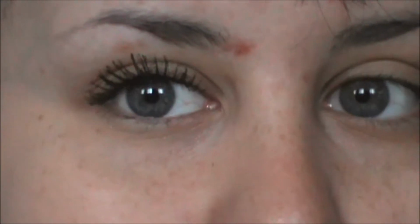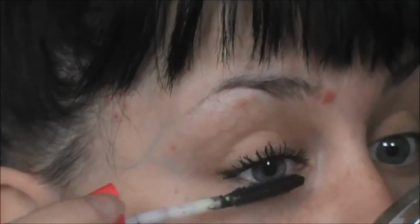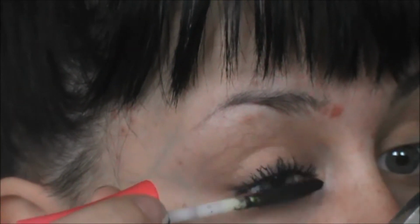The product starts to get harder to distribute, I feel like, with a fourth coat, so you have to take more time to really comb through with the smaller combs on the end or the longer ones, but it's still pretty nicely buildable because it's a drier formula. I can't believe this. This is amazing. Where have you been all my life? Oh wait, it's a new release. You've been hiding at Shoppers for too long, girl.